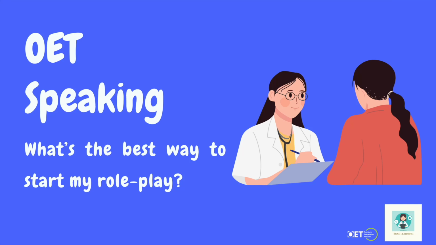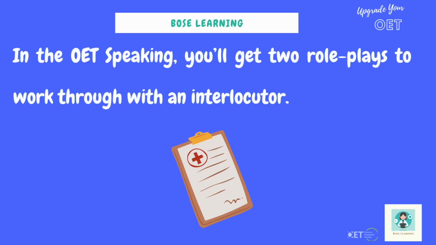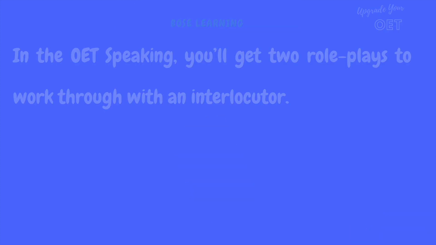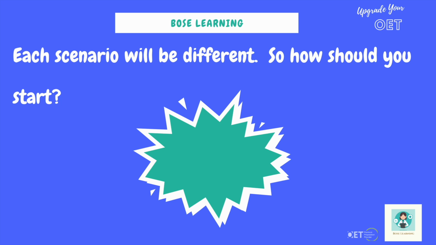Hello there. We're going to be looking at the best way to start your OET speaking roleplay in this lesson. If you remember, in the OET speaking, you'll get two role plays to work through with the interlocutor. Each scenario will be different, so it's the same interlocutor who'll be playing the part of two different patients or carers with different health situations.